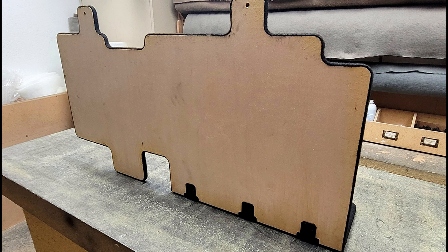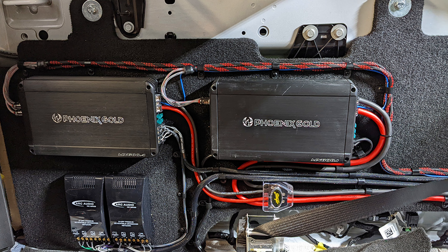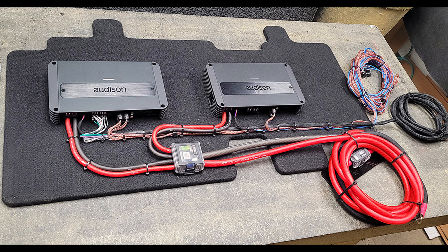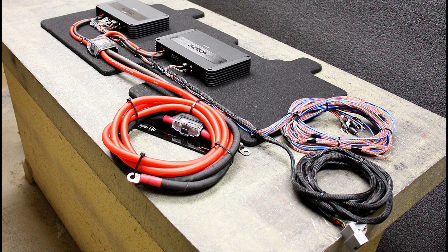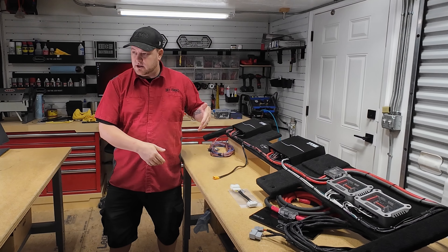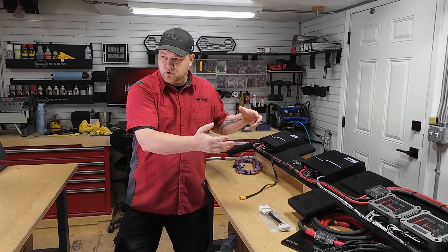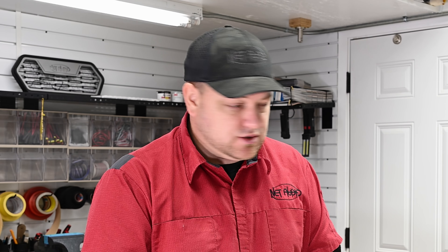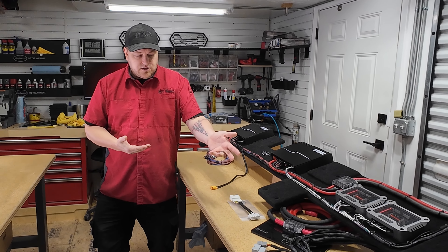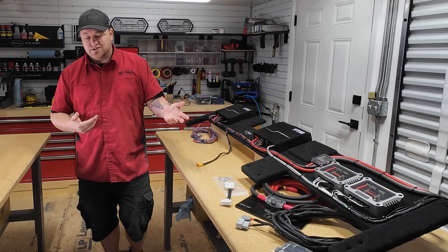The AudioControl amps are very good amplifiers and will help combat noise, but proper installation technique goes a really long way. One reason we really like AudioControl, especially for our DIY customers, is they give us clipping indicators — a light that shows when it's distorting. They show when the signal coming in is distorting and when the signal going out is distorting. I call them dummy lights, because if it's flashing at you, it's saying 'hey dummy, turn it down.' It works very well at helping DIY customers dial in their audio systems.